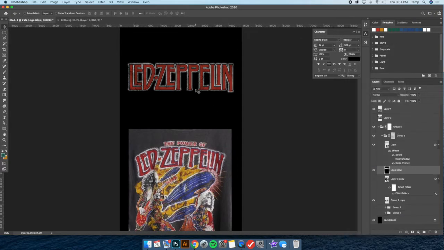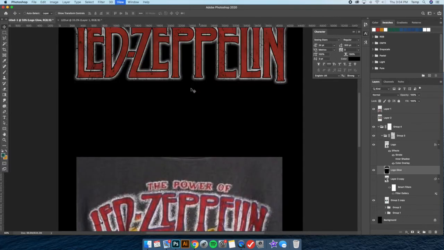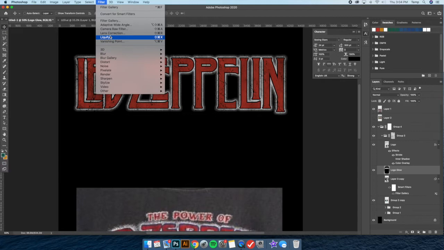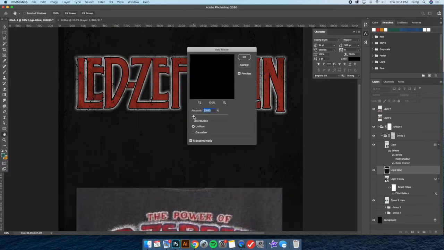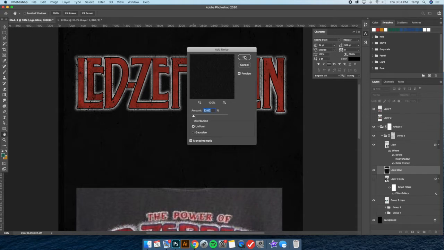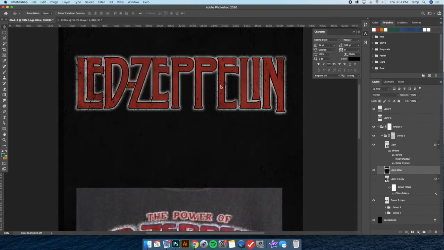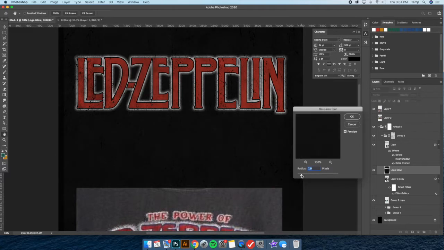And then from here, you see that we lost some of the glow when we did that. That's fine. I'm gonna go filter, noise, and I'm gonna add even more noise to it. And then I'm gonna go filter, blur, Gaussian blur. And that's basically how we're gonna be able to chunk up this glow.